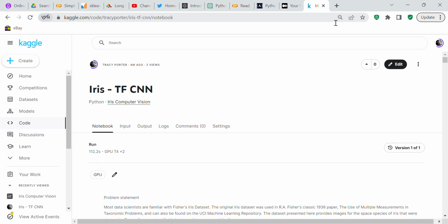But I got this dataset off of Kaggle, and it was the IRIS dataset, and this is IRIS images. It was not a tabular dataset. Since it was IRIS images, I thought, well, I want to do that, because it was not a binary classification.